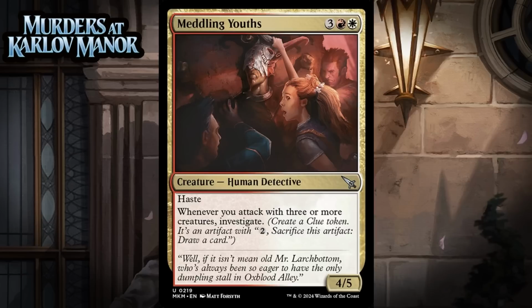Next up, it's Meddling Youths, which for 3 generic, a red and a white, so 5 mana, is a 4/5 human detective at uncommon. It's got haste. Whenever you attack with 3 or more creatures, you investigate. A 5 mana 4/5 haste is kind of okay, and this can spit out clues in a format where they really matter. Haste means it'll be able to come down and make that clue, especially if you're curving out.